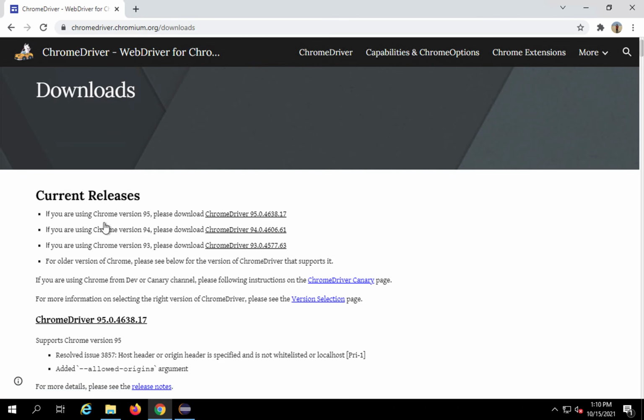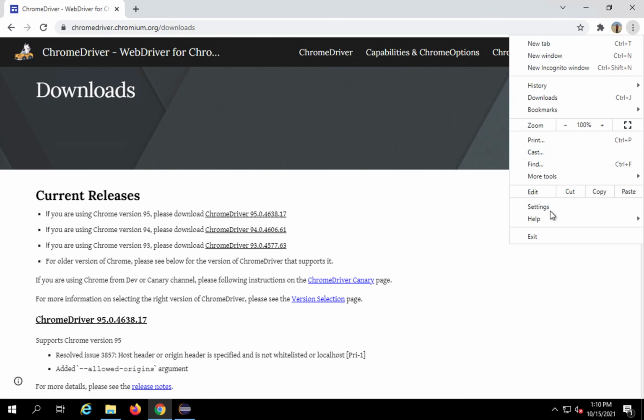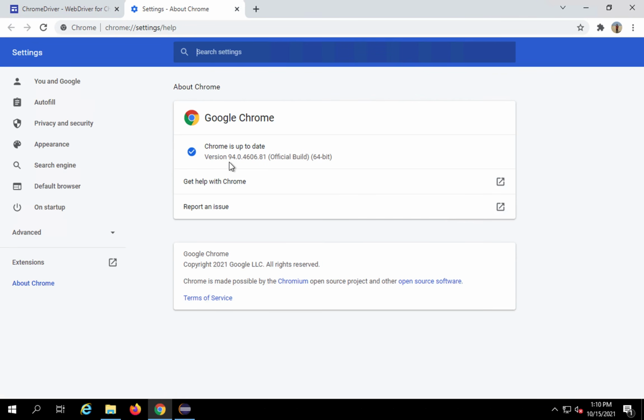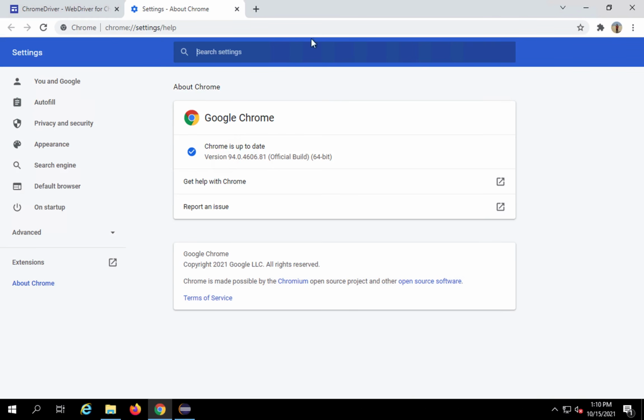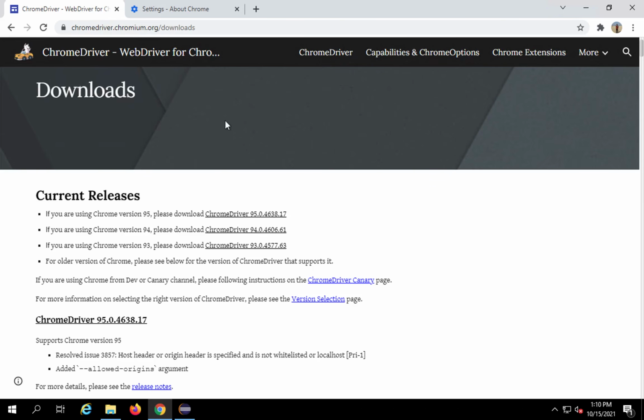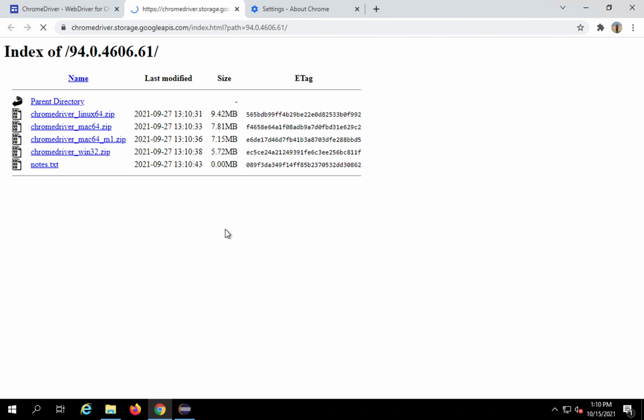For example, this is my Chrome browser on my desktop, my primary browser, and if I go to help and say About Google Chrome, I can see the version here is version 94. So I should be getting the Chrome driver as well, which is for version 94. So I will get this one and I will get it for Windows, which is this one.